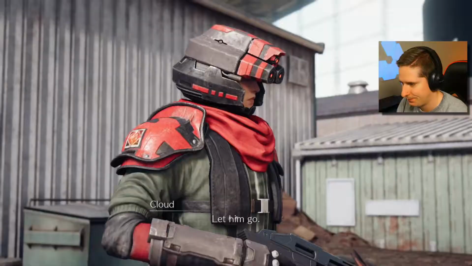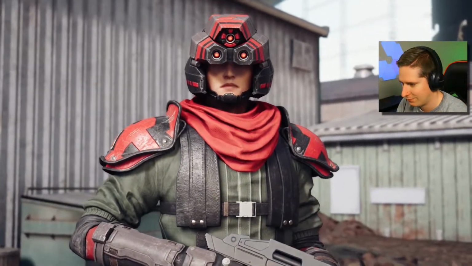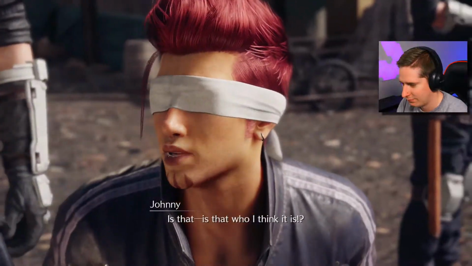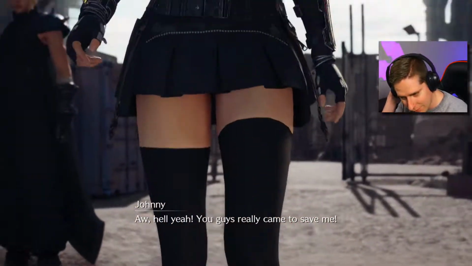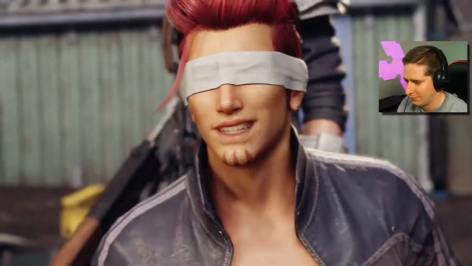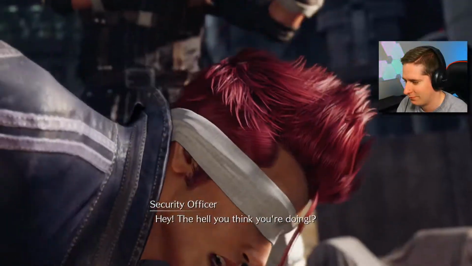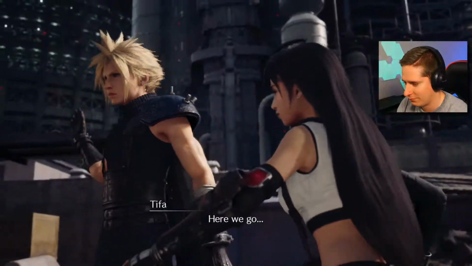Let him go. Hmm? Who are you? The cavalry? Huh? Is that who I think it is? Oh, hell yeah! You guys really came to save me! Out on level! Hey! What do you think you're doing? Here we go.